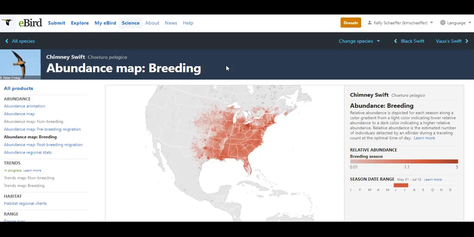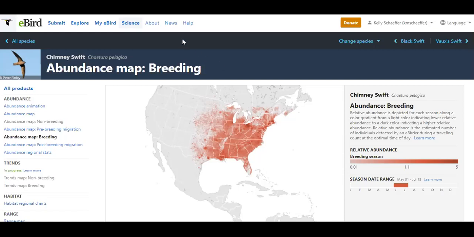So chimney swifts were able to use chimneys, but there are other birds out there, particularly cavity nesters, who have a hard time finding spaces because, as I said, we have started removing deadwood. If those trees with cavities aren't allowed to stand, these birds have issues finding breeding locations, which means that their populations might be in decline.